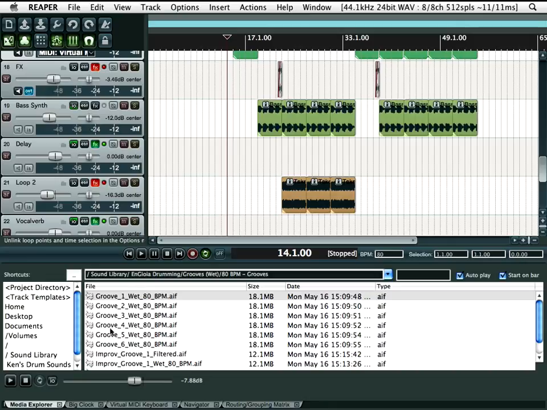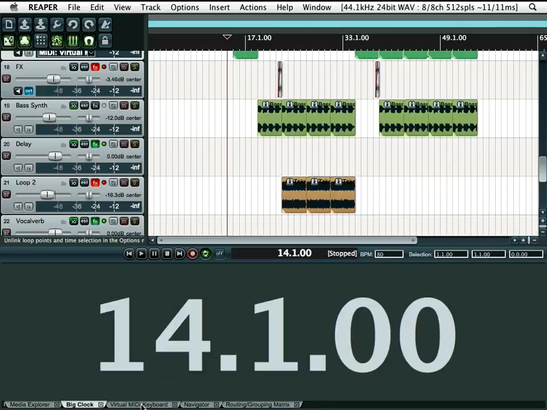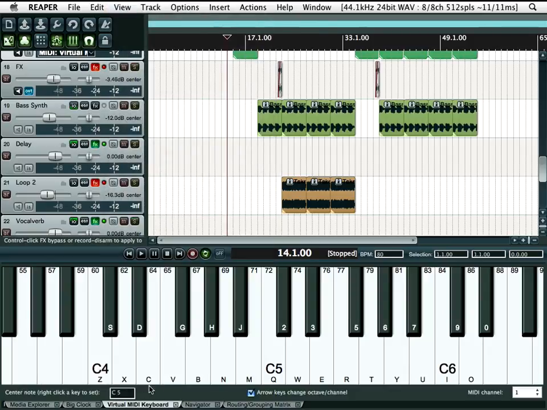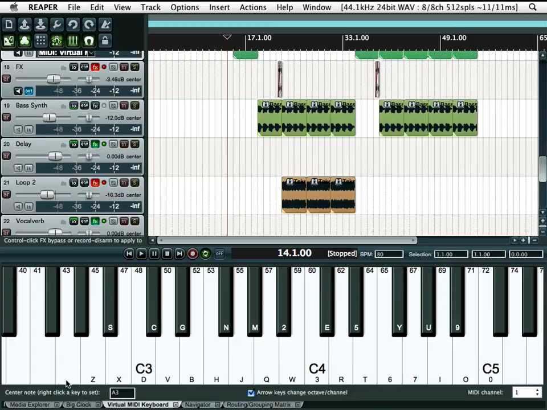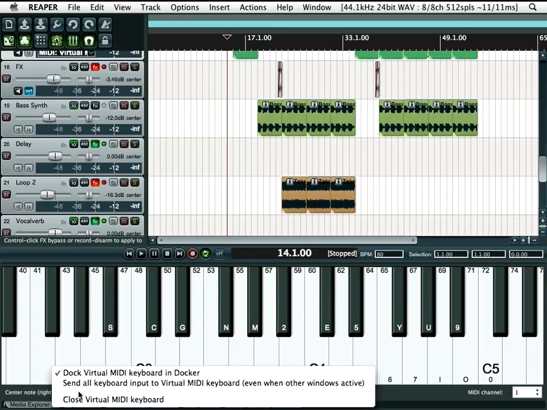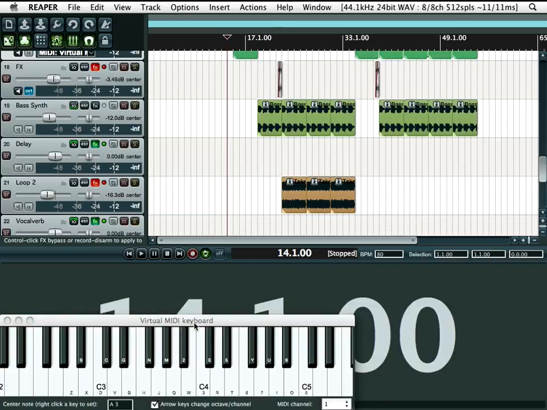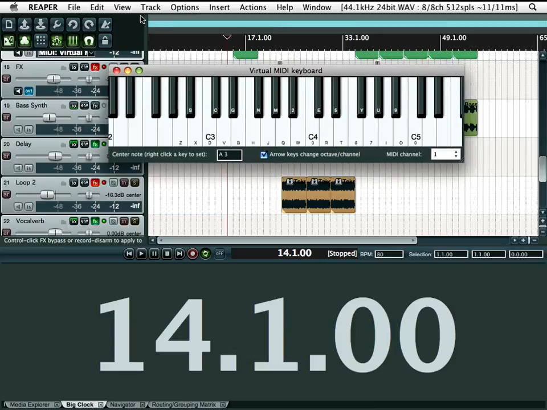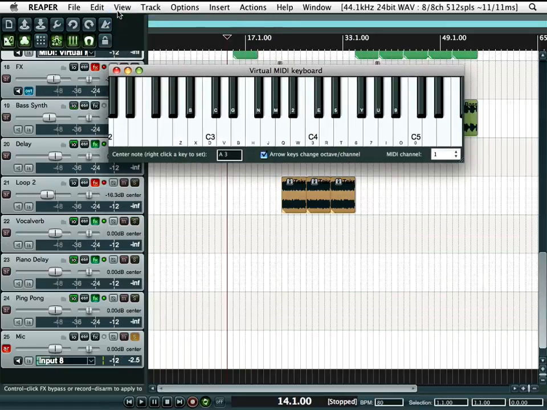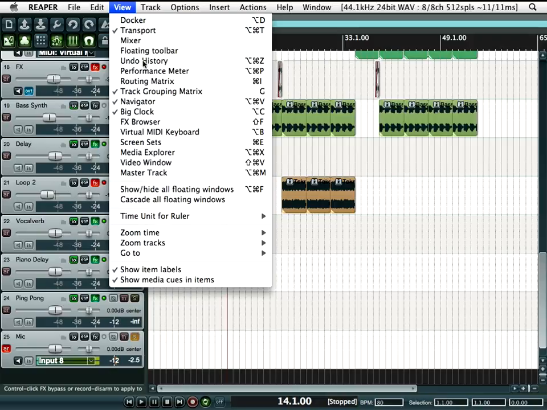Again, it can be changed. And you can just switch down here, or you could switch, say, the virtual MIDI keyboard right from here, and it pops that one up. But again, this can be its own free-floating window. Right-click over here somewhere, then remove it from the dock. Now the virtual keyboard becomes its own little window, which you can hide, get rid of the dock. You can open and close directly from here.